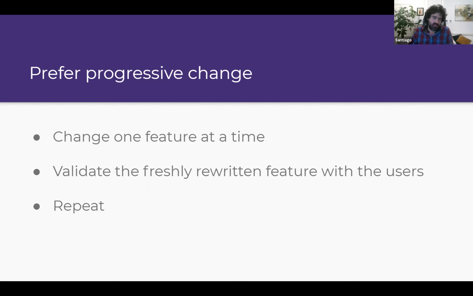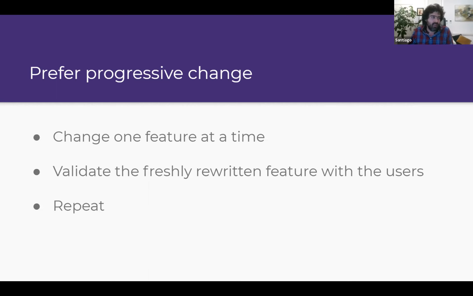Once they have rewritten this feature and integrated it seamlessly in the software, they ship it and validate that feature with the users. The users validate finally that that code is correct and they want to use it.